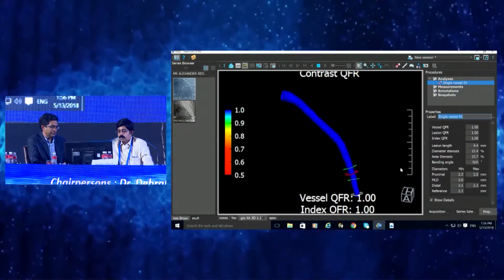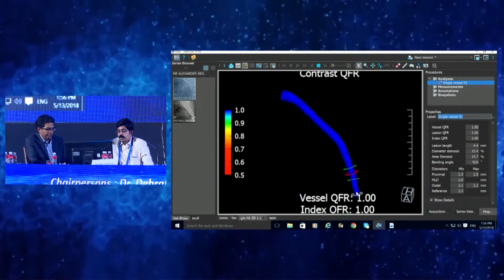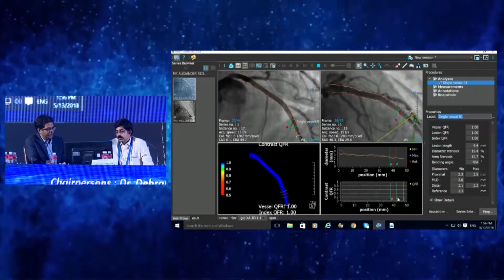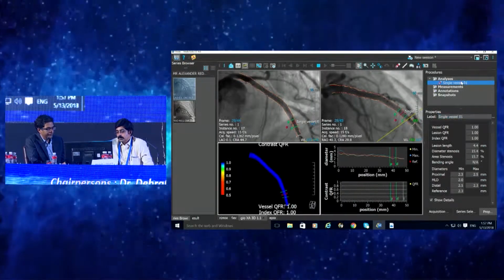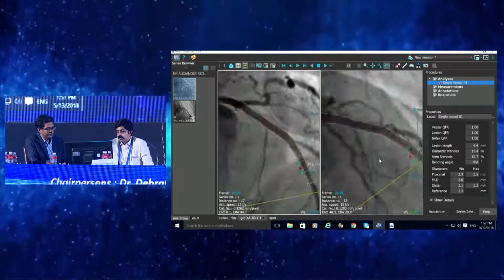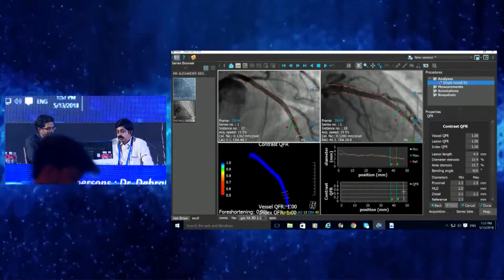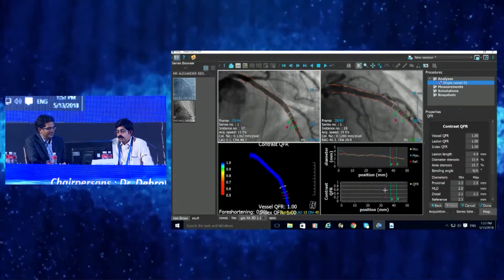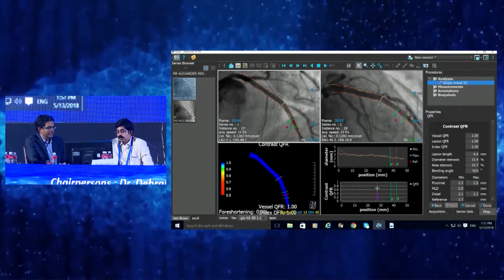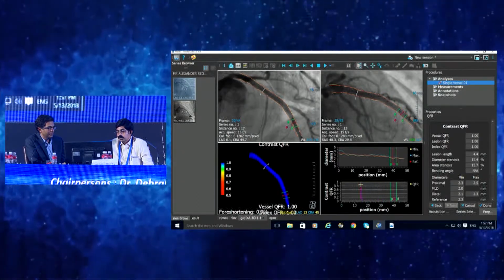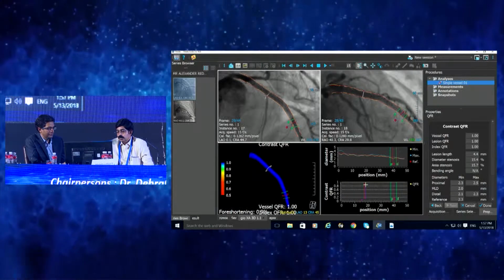So, now can you see it clear? Yeah, we can see it. QFR is 1. This is all done in maybe because of live transmission, she's under little stress, took half a minute more, but otherwise it is done in less than a minute's time. Only time is to transfer images from the lab to that machine which calculates it, and then that's it.